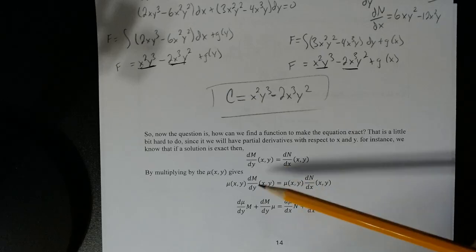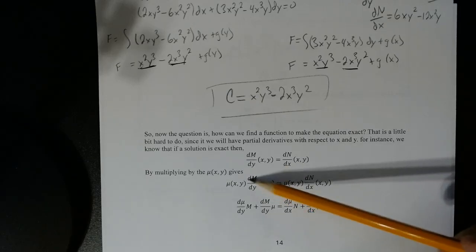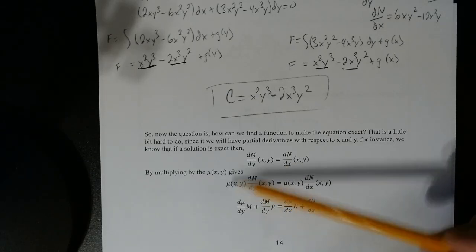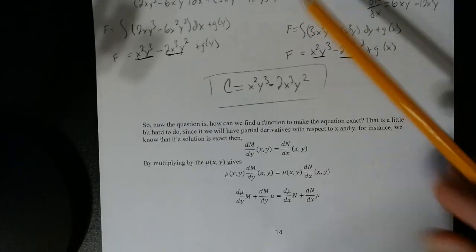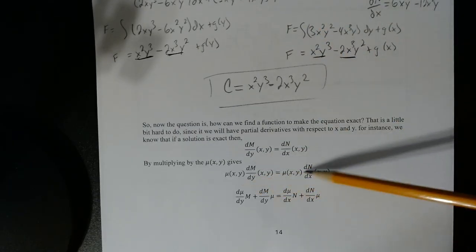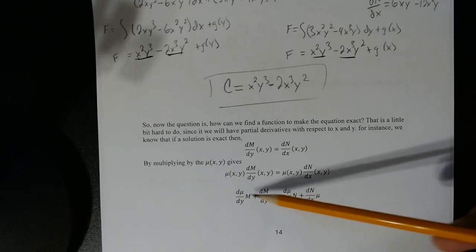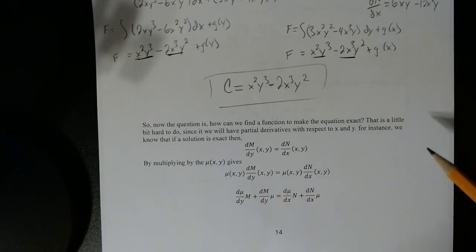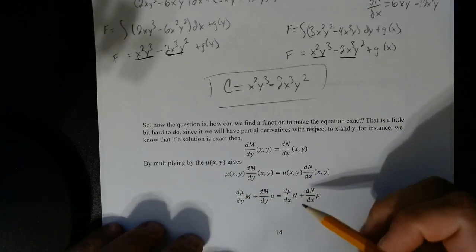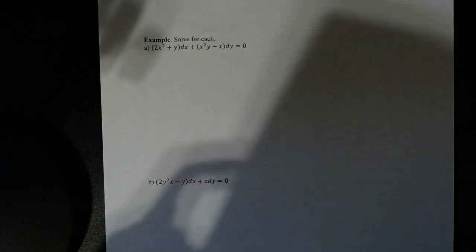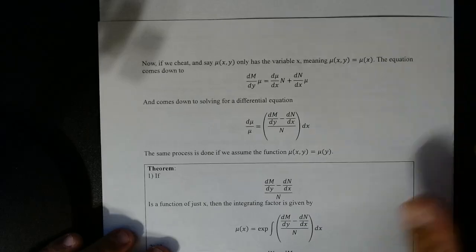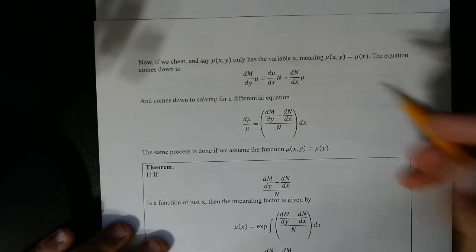Now we're going to take the derivative. This is a partial derivative because u could be a function of both x and y. So doing implicit differentiation on both sides gives us this. At this point, we manipulate some things around until we get something like this.